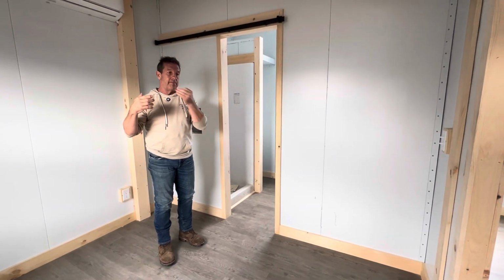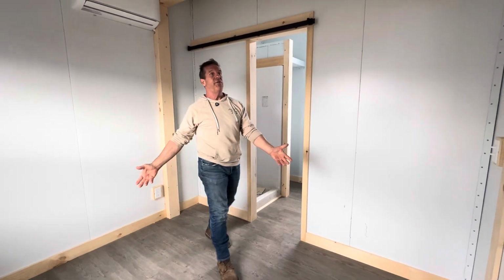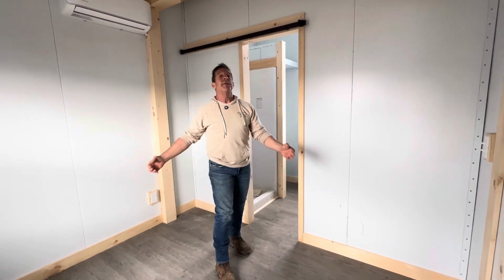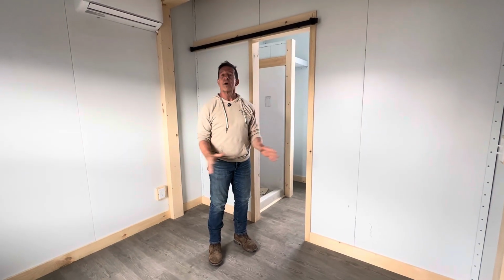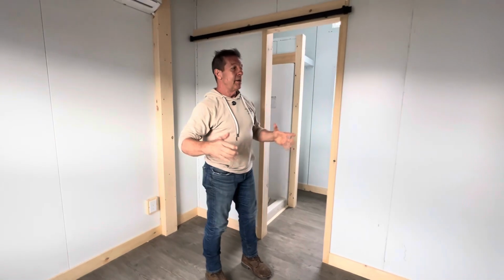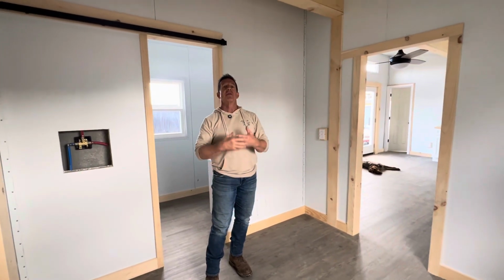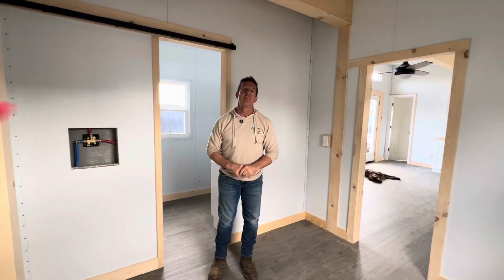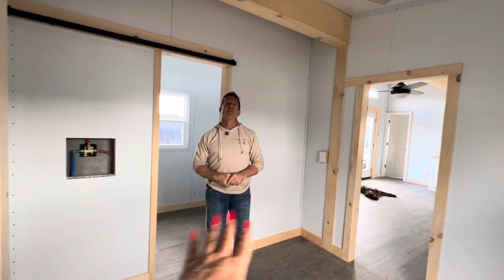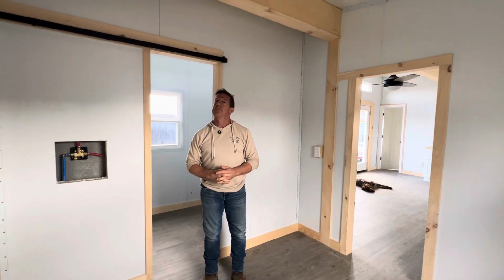Like if you took the Amanda that is 12 by 40 and it's $164,000, you're buying all carpentry. It is a work of art, right? Absolutely. Here, you're buying more floor space, but you're not getting all the pizzazz carpentry. And this is why I'm so excited, because structurally, that doesn't impede you on living, nothing. It's aesthetics.